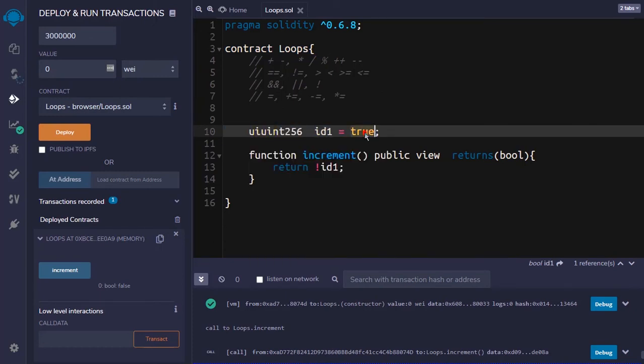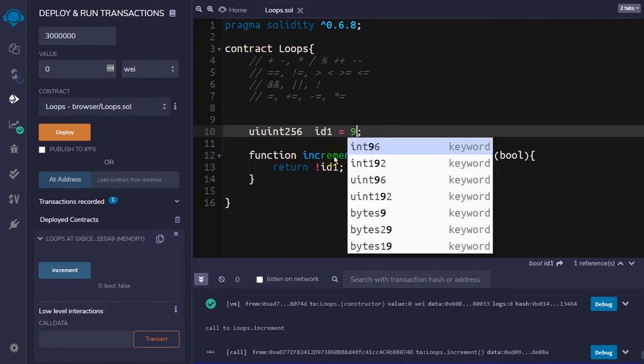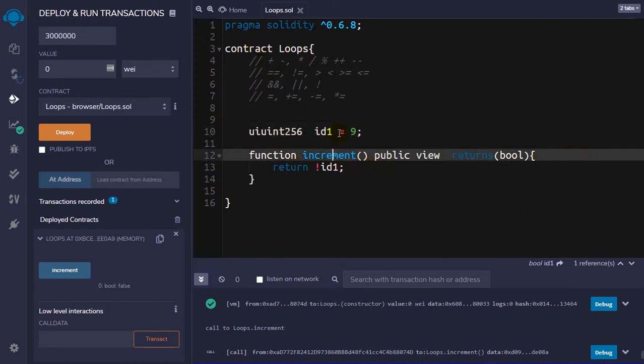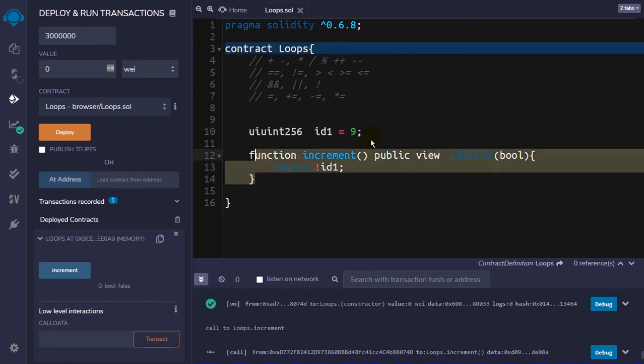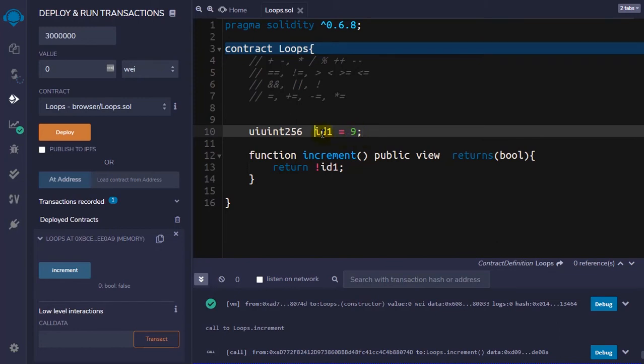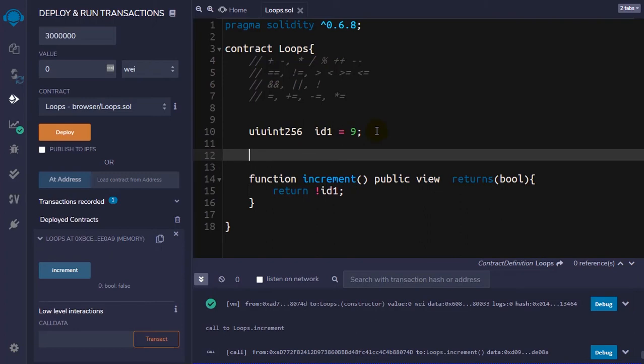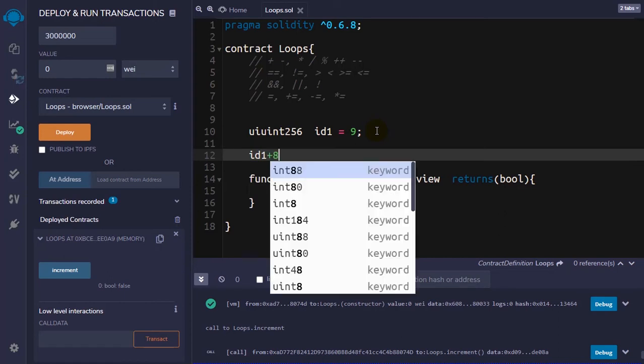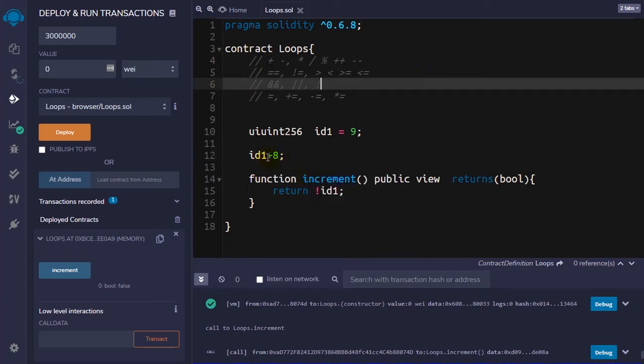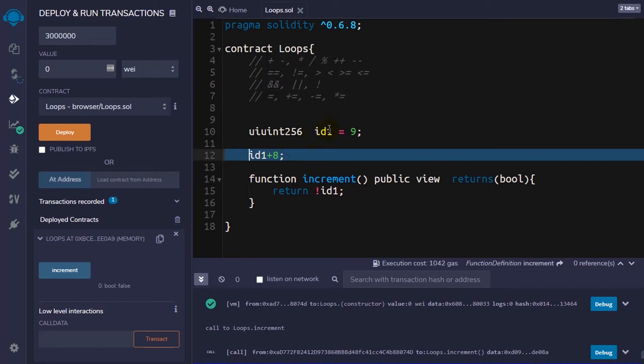We'll keep this value 9, and we feel like we want to change the value of this. I don't think we even need this function. We want to change the value of id. Perhaps we want to add a value to it. We can do it this way. We can say id should plus 8. If we do this, there's a flaw in here because this value has not been assigned to id, it's just on its own. To do that, we have to assign it.